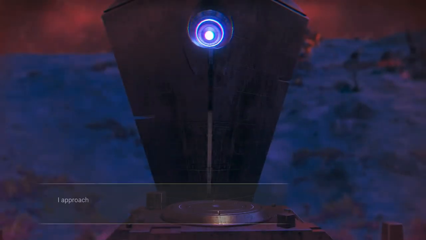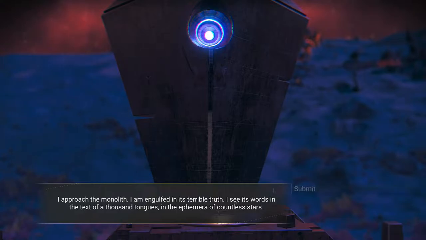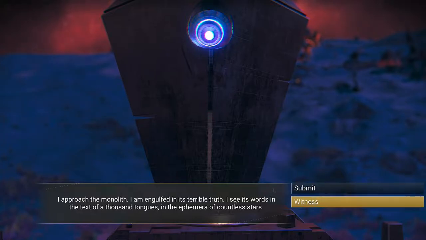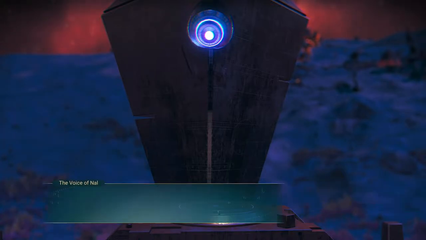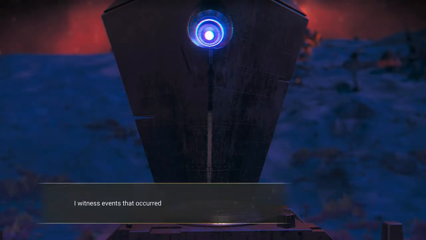The voice of Null. I approach the monolith. I am engulfed in its terrible truth. I see the words in the text of a thousand tongues, in the ephemera of countless stars. Witness. Know that I hear the word of the Atlas, where Herc has heard nothing. I witness events that occurred millennia before my awakening.